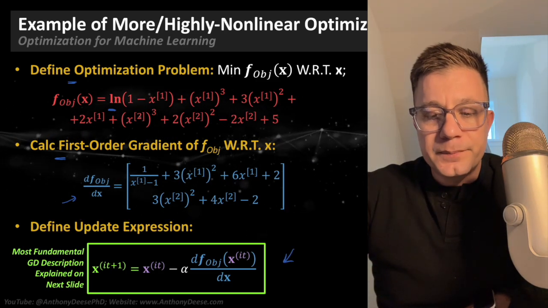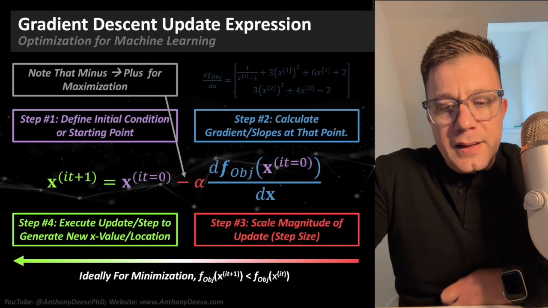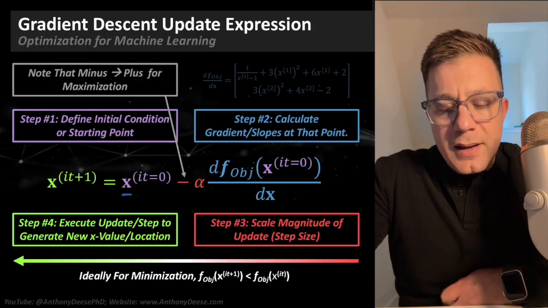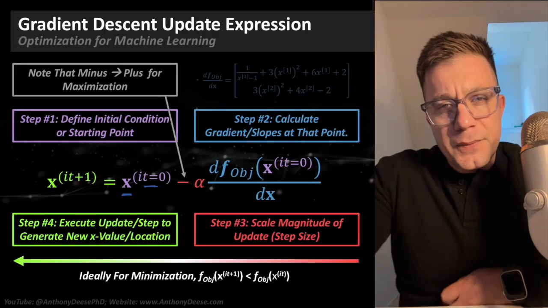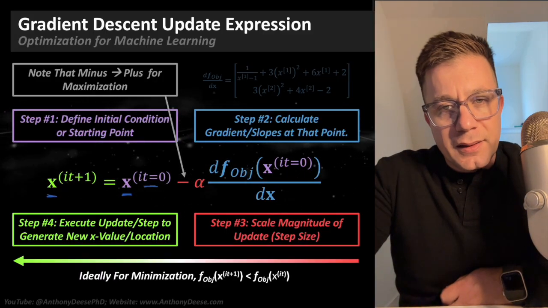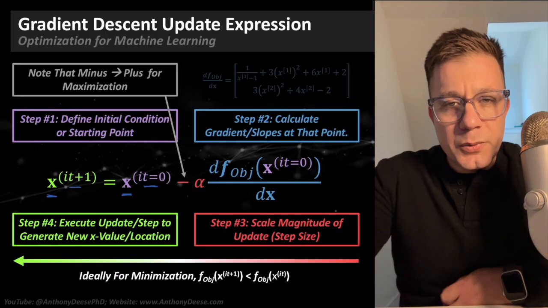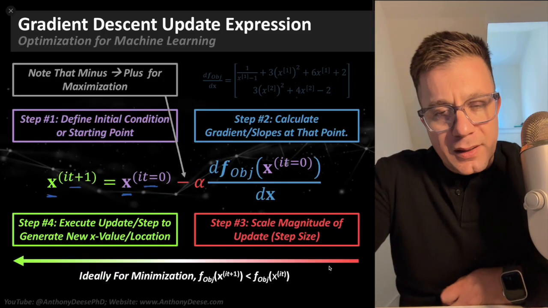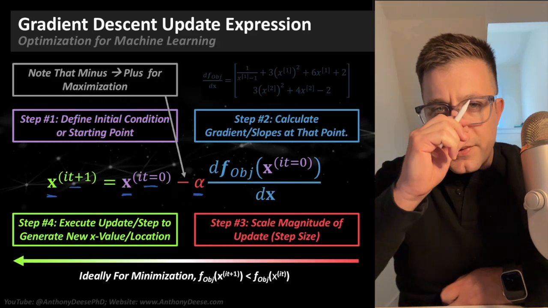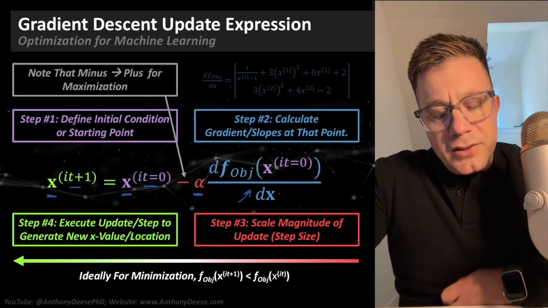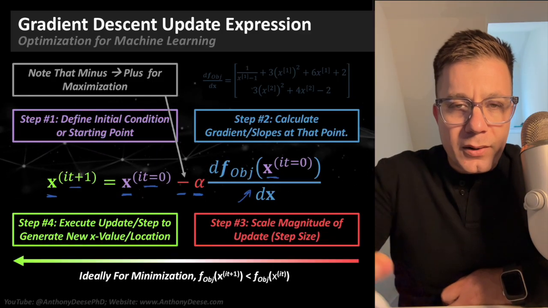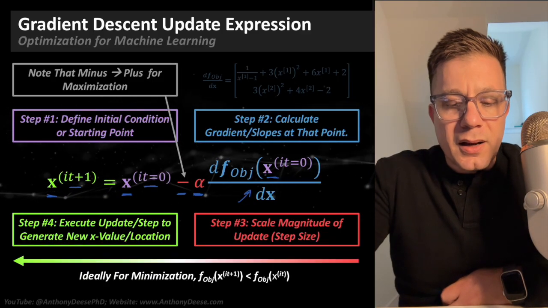So let's take a closer look at the gradient descent update expression. We'll go through it piece by piece. Here we have x. This is the variable that we want to optimize. It has a parentheses superscript it equals 0. So this is telling us it's the x value for the 0th iteration. It's the initial condition. Over here, we have x, again, the variable we want to optimize, with a superscript of it plus 1, so this would be the updated value, the value of x for the next iteration. Here we have the alpha coefficient. We'll talk more about this in a second. And then we have our gradient, which is the derivative of the objective function with respect to x evaluated at the initial condition. This operator right here will be a minus for minimization and a plus for maximization.